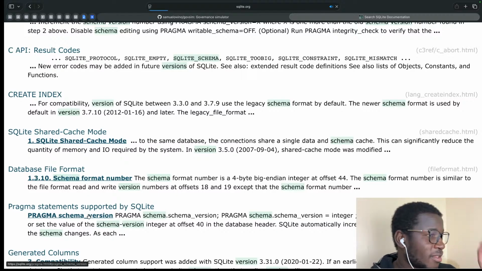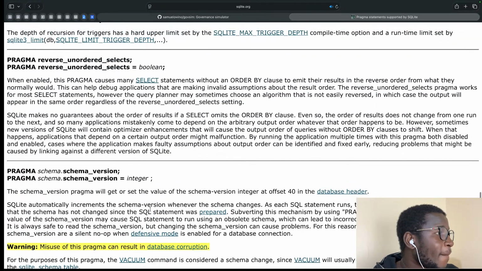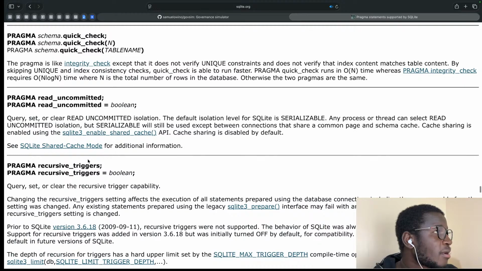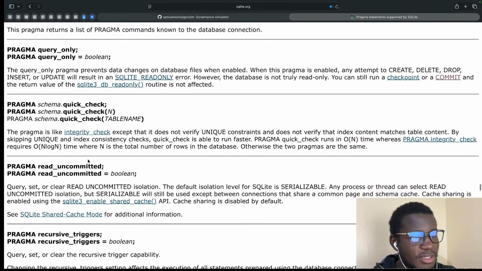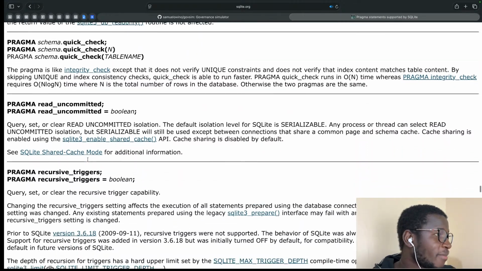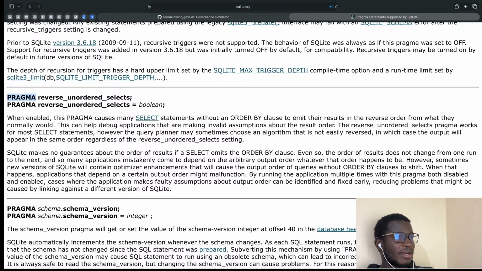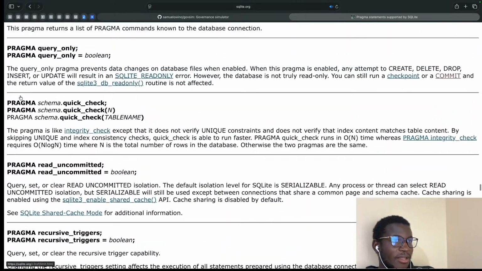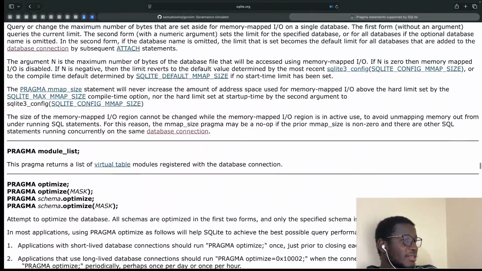Pragma schema version. I think this is what I need. But I need it for setting the schema version, not querying the database for metadata, which I think that's the general use of Pragma. I don't know if I can use it to set the schema version.